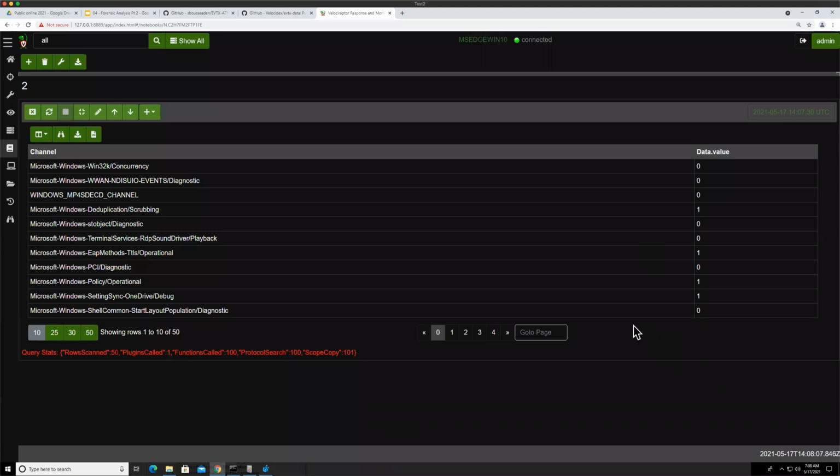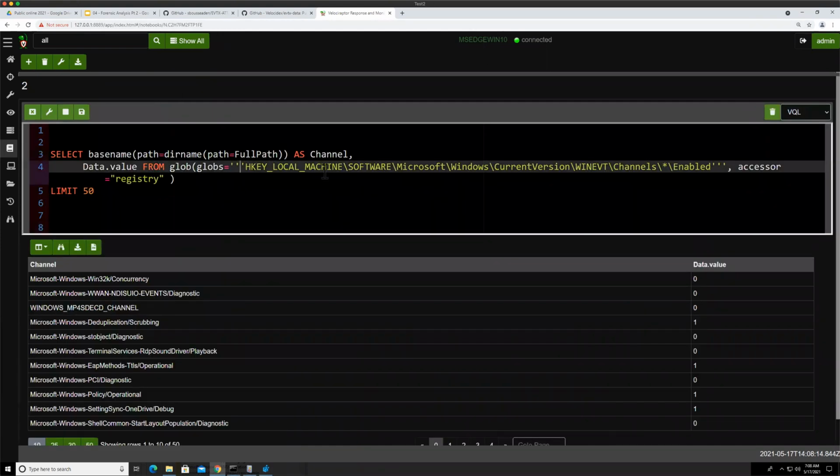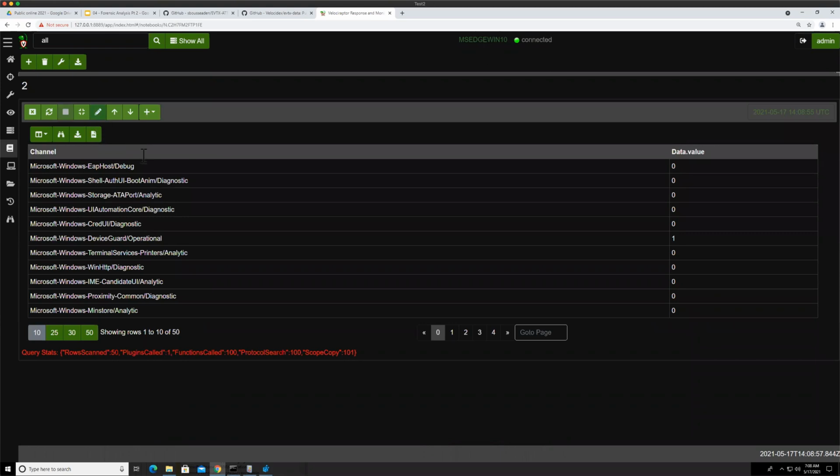Okay, quick question: why did we use 3 dashes? If you recall, we've discussed the types of strings that we can have in Velociraptor. If you're using just normal quotes, then those backslashes become escapes, so we have to double them all the time, which is more tedious. We can do that, it's the same thing, but otherwise they become an escape. You might say it's more readable to not double them. If we use 3 quotes, that's a raw string. Raw strings don't have escapes, so we don't need to double them. It's just a matter of choice.